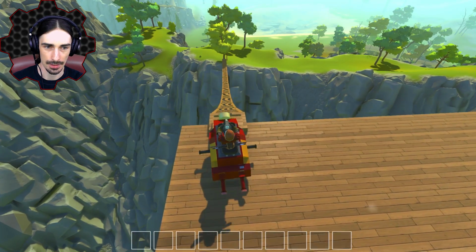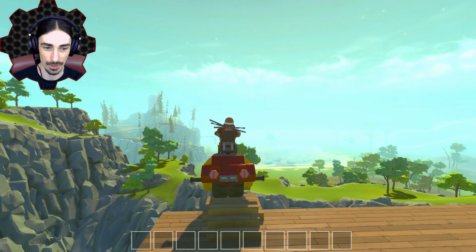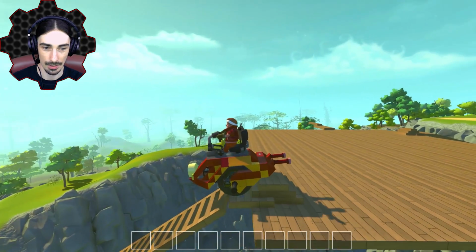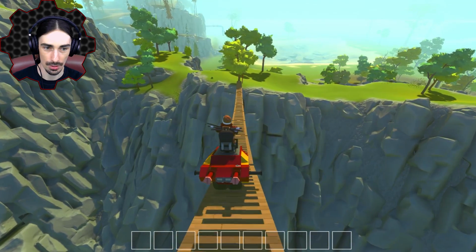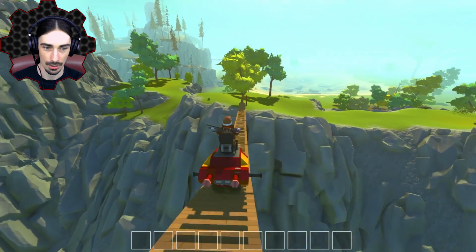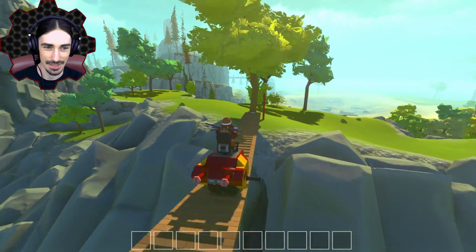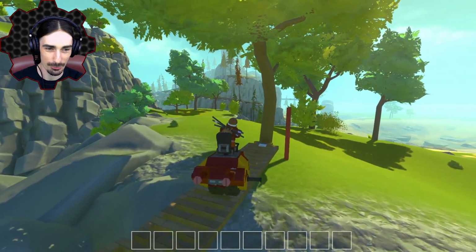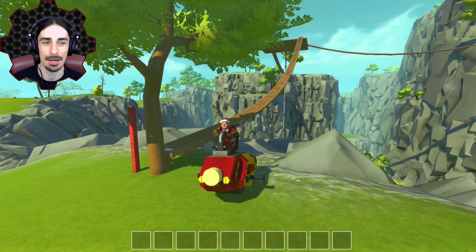All right. Stay straight. Here we go. Whoa. All right. Well, it goes over the stairs really nicely, so that's a good plus. All right. Here we go. I'm just going to let it roll. Uh-oh. I'm just letting it roll. Oh, we're using the bridge. This is so awesome. And they're not even breaking. Oh, my God. We just took a bridge from the base to the mountain.